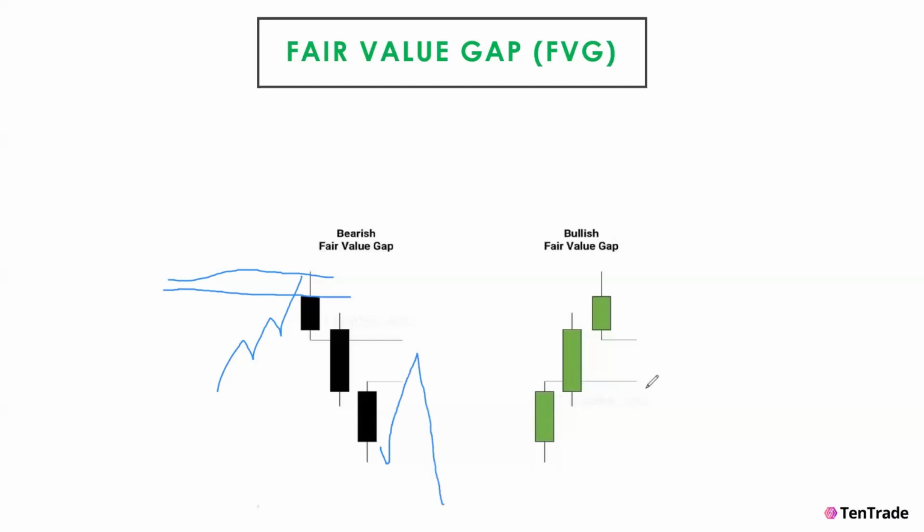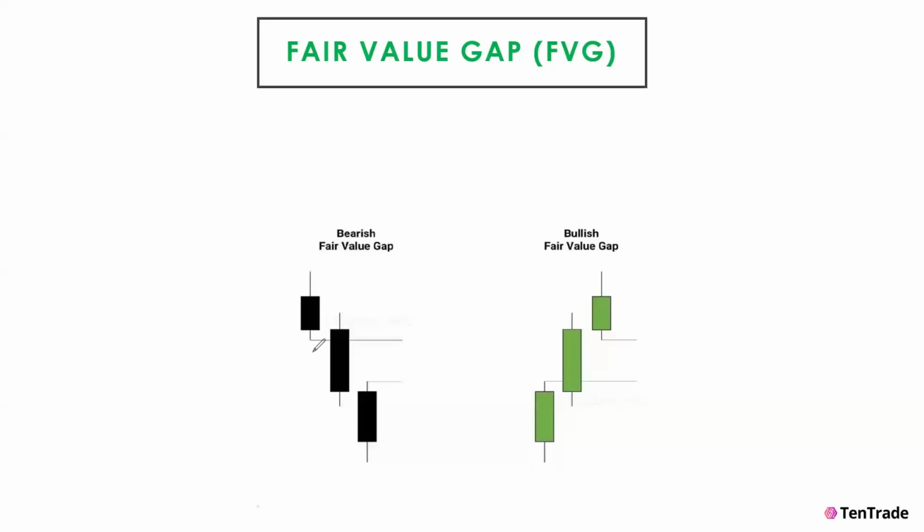The same thing here. What you're actually looking at in fair value gap is, if you have a setup that involves fair value gap, our job is to detect this and wait for a rebalance. In case we miss this, a return to it is where we are considering entering the market. So basically, in summary, if you have a 3 candlestick price delivery and it is bearish, you connect the low of the first candle and the high of the third candle. If they are not interconnected, you know there's a fair value gap there. And the reverse is the case in a bullish price delivery.